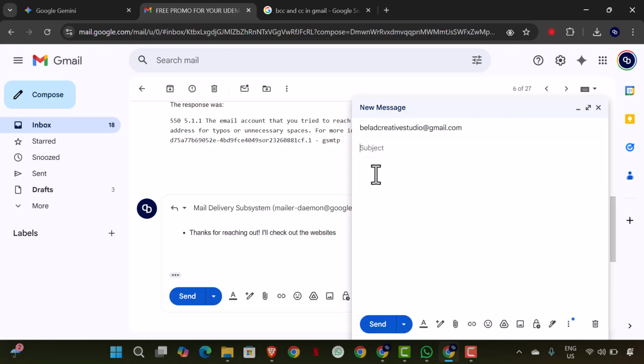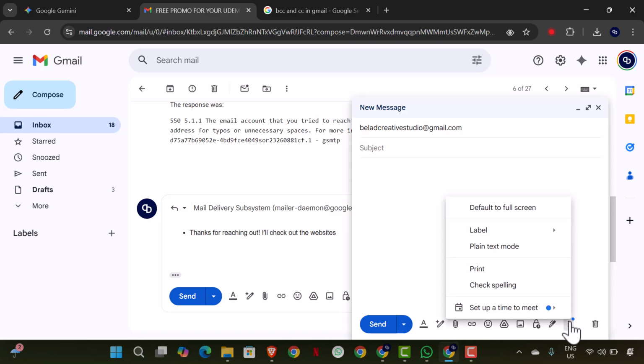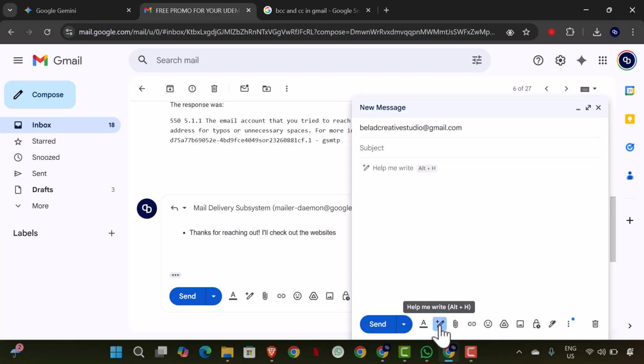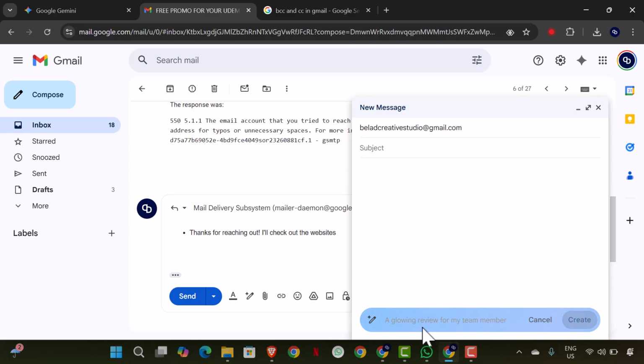So your subject, you could have a subject for the mail, and right now we want to use Gemini. So you could see this is Gemini right here. This pen tool is how to use Gemini to write. So you could say, help me write an appointment letter to this person.